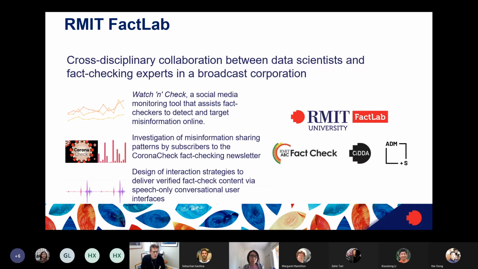We also have collaboration with the Design and Social Context College at RMIT, who are working on questions of facts. At RMIT, we actually have the ABC fact check working physically on site, and we have a collaboration with them to create this thing called Fact Lab, which is a sort of experimental space to understand fact checking. So we're working with sociologists on fact checking projects.